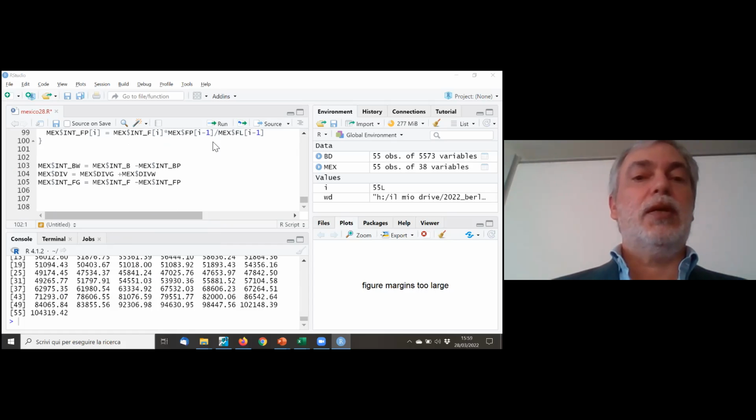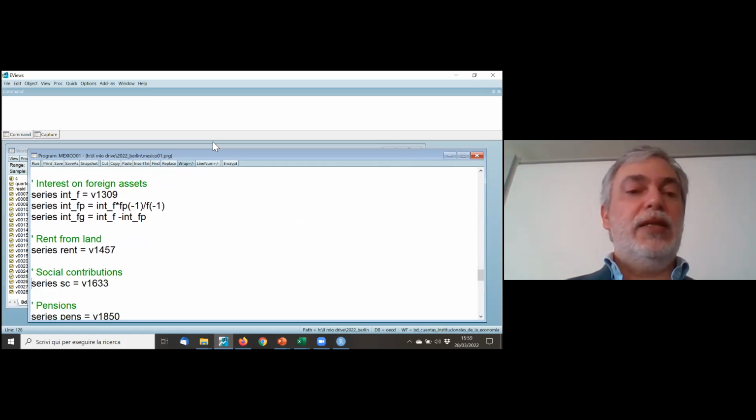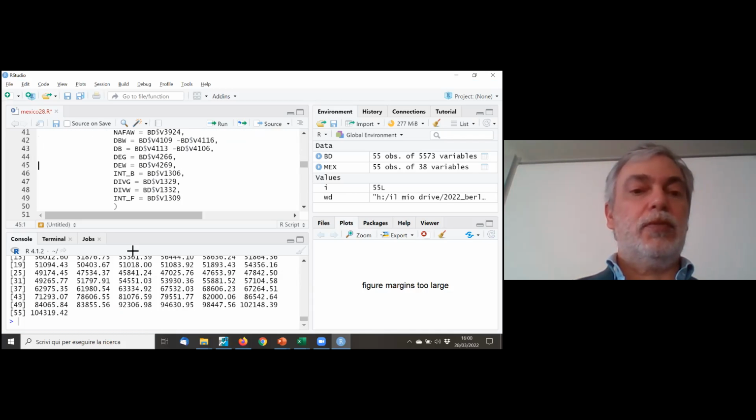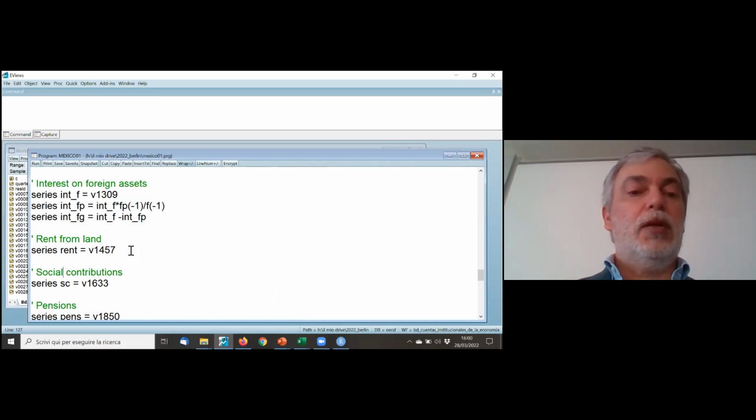Okay. Then, well, this is rent that I thought it may be interesting. And this is part of government accounts. These are social contributions.